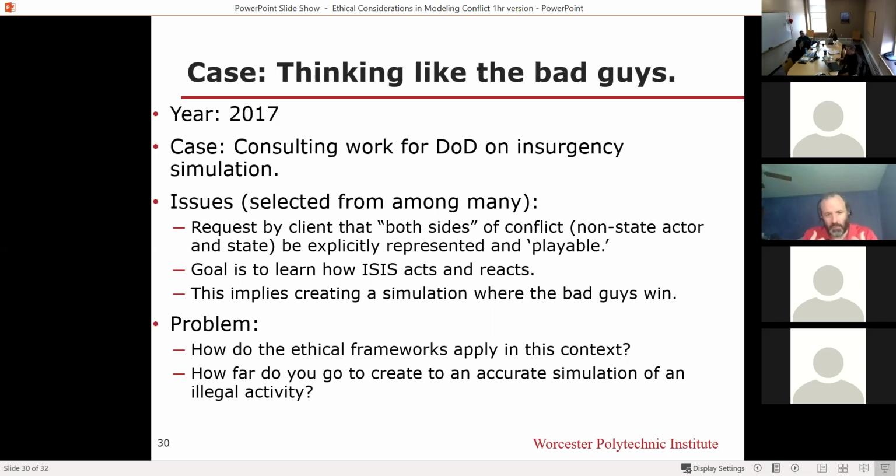The problem is you have to be able to create a simulation where the bad guys win. So you get in this situation of literally modeling the techniques and tactics that could be used against you. When it comes to red force, there's red team, when a group will try to break into a building as part of a security test. There are frameworks around that. They try to penetrate TSA security, they try to penetrate facility security, so that we know where our weaknesses are. But this kind of red team structure, I don't think exists in simulation modeling to say, how do you optimize the tactics of the bad guys? And so I think in these ethical discussions, there's a lot of room to grow and develop more ethical practices that could be incorporated into doctrine or things like that, especially when it comes to analysis.